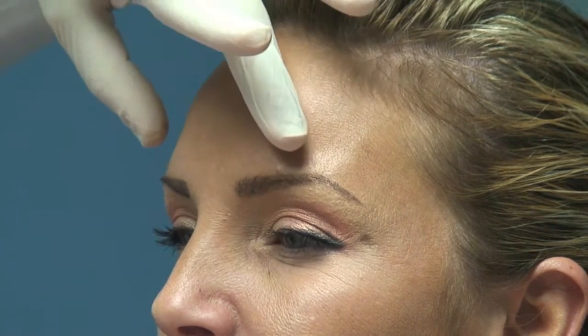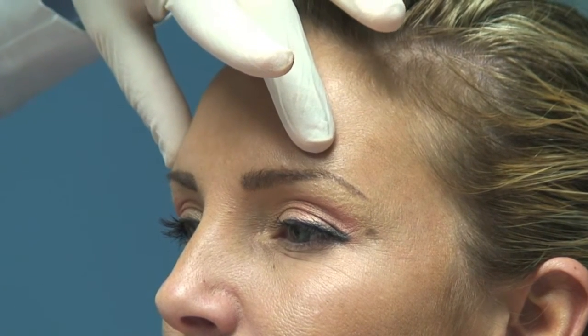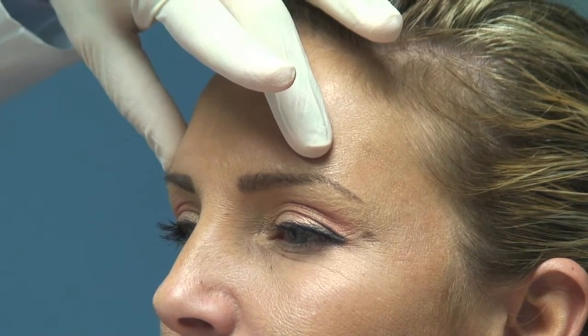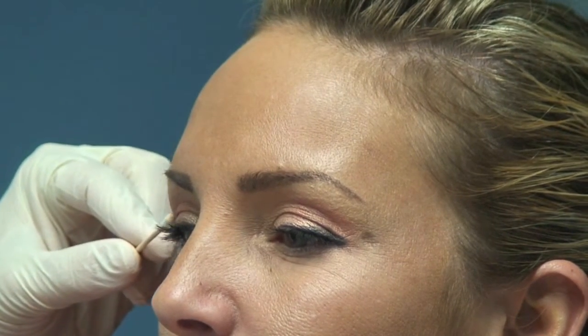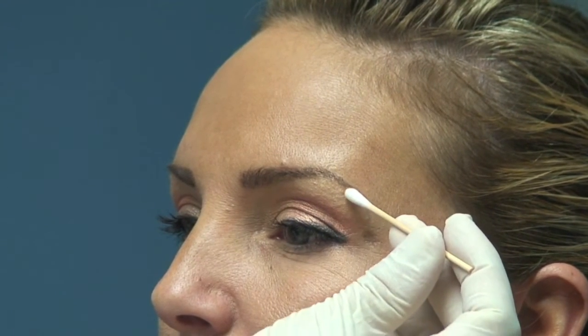In addition, since the frontalis muscle is a brow elevator, if you over-treat, the brows can tend to drop, and if you do this, patients may complain that there's a little bit of excess skin and lateral hooding over the eye. So this is definitely something that we want to avoid. And finally, a lot of patients really like when I do something that some people call the chemical brow lift, and that's where into the brow depressors we relax those muscles there.